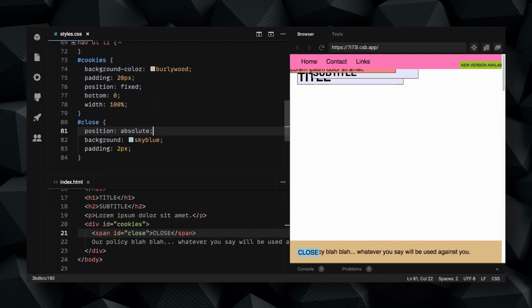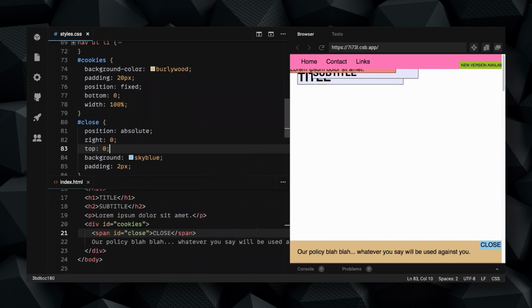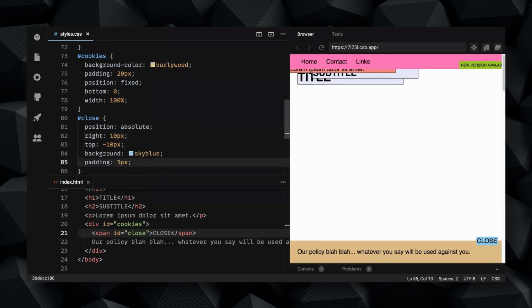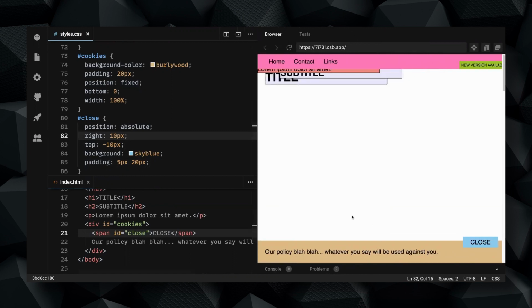and then of course play around with the right and the top. So we have the element. We can say minus 10 pixels and 10 pixels from the right, like this, and we have a really nice clickable area, and we have an absolute positioned element. Now, it doesn't matter where or how big this element is, or where the cookie is placed on the page, this little button will always accompany this parent element according to the top and right settings.